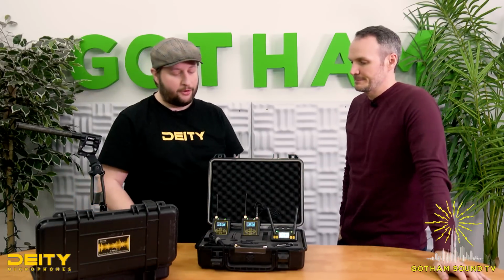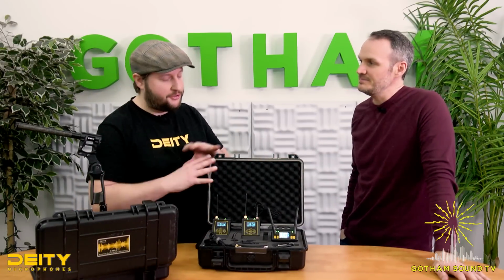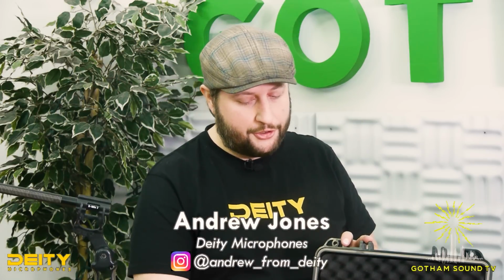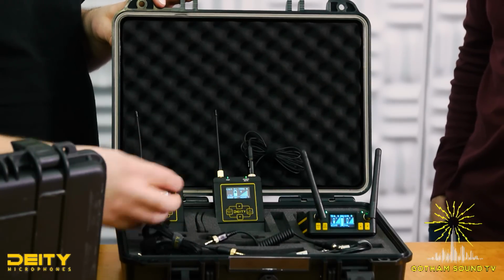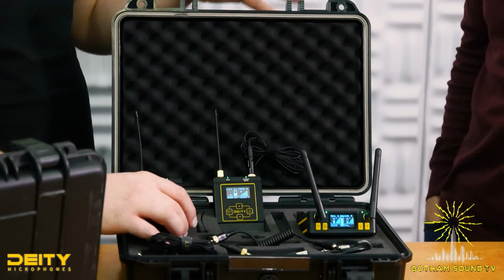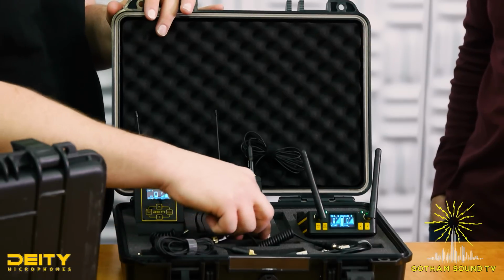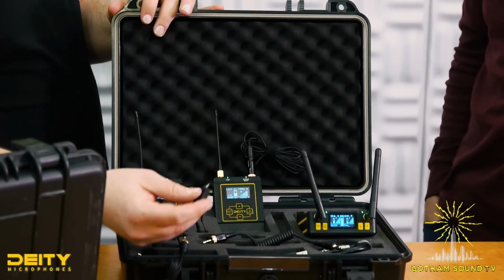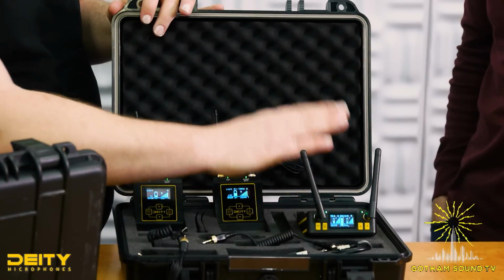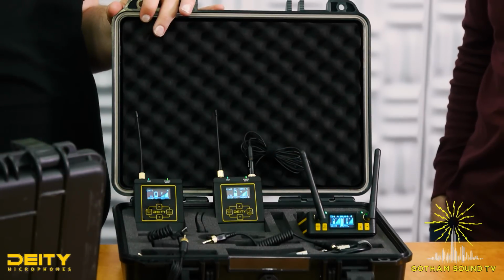So what we're actually providing is a case that is a starter kit for anyone that doesn't own any wireless and wants to just start and get everything in one package. You get 2 transmitters, 2 lavaliers, a DSLR cable, and a cold shoe mount for cameras. You also get a cable to sync up multiple systems if you buy multiple systems. We even give you a USB-C to USB Type-A adapter, that way you can do firmware updates. We give you 2 XLR cables, and we give you a dual-channel receiver.